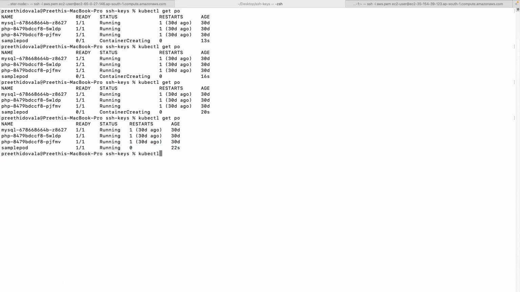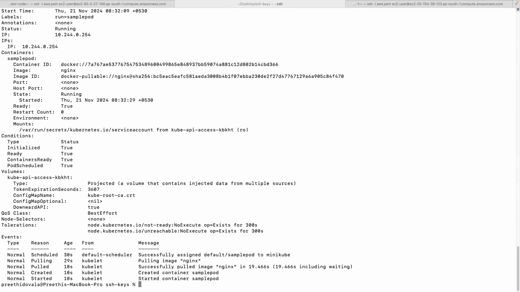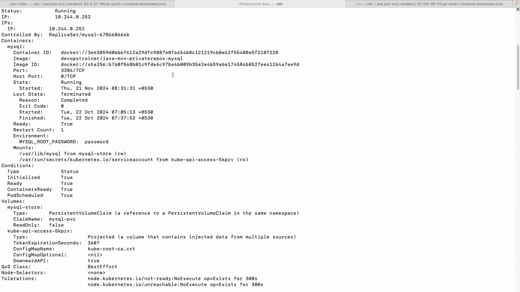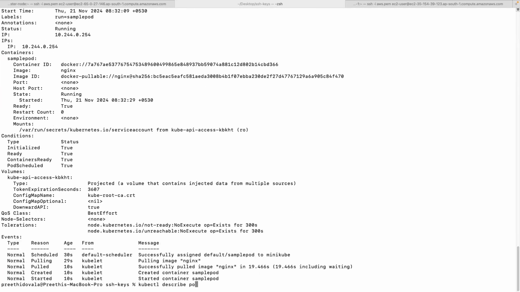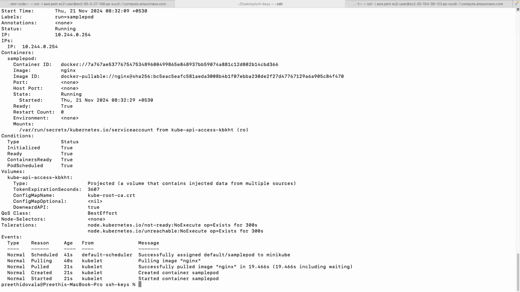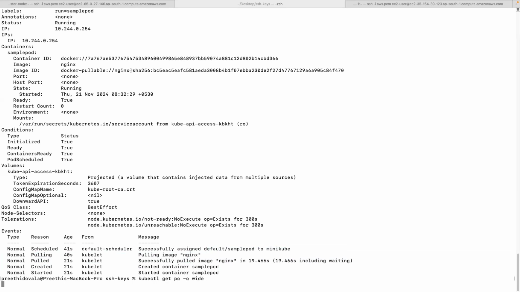Again, commands are the same, like describe your pod. Because there are multiple pods, it will describe all the pods. See, all the 4 pods are described. Do you see? So if you want to describe only a specific pod, give the name of the pod. Only that pod is described. Again, architecture wise the same. If you want to see where it is running, kubectl get pod with output wide.